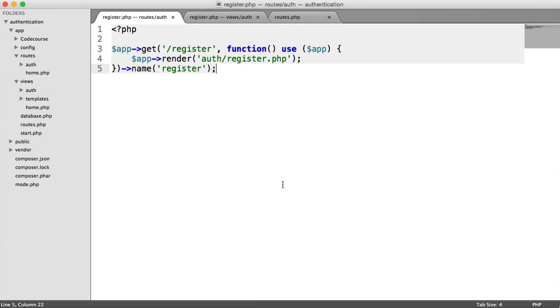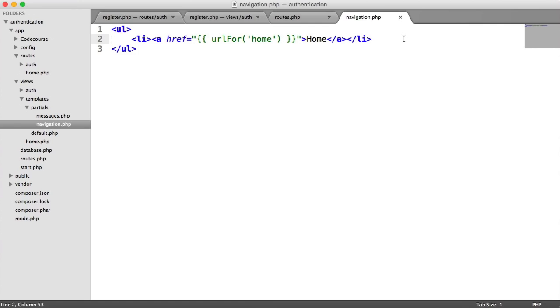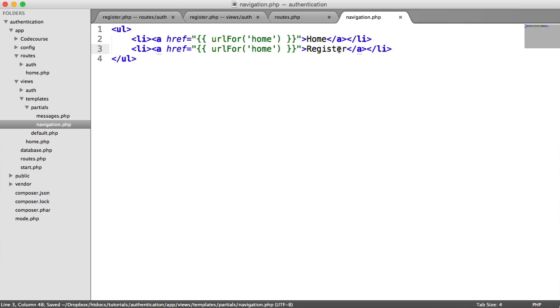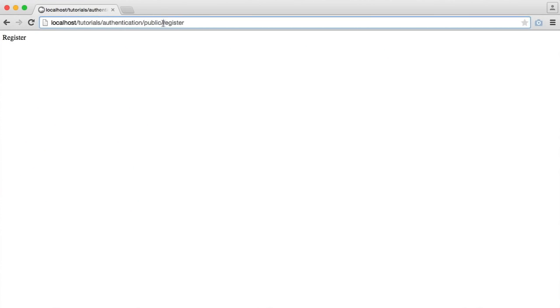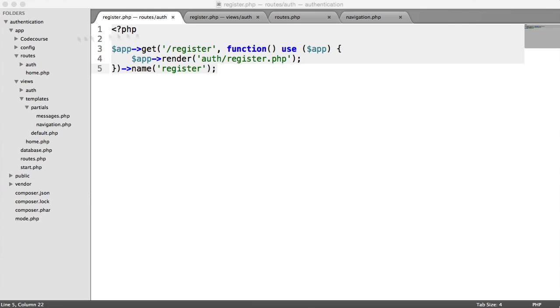And then we have our register page. Let's add this to the navigation. So under templates and navigation, we want to add this here. So register. We will need to eventually protect this link because when a user is already signed in, we don't want to give the option to register. We'll be doing that in just a moment. But register there, so URL for register because we have a named register route. And then in our navigation we have register, so we can click through to our register page. Perfect.